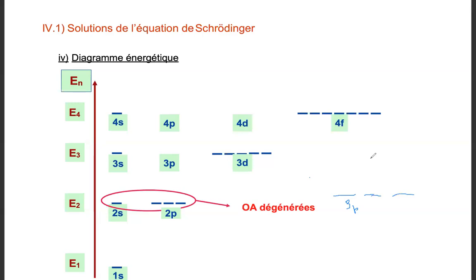Then we have the other one, which is 4S. And we have the D. I'll just draw a straight line for the 3D. So if there is hybridization, the reason why there is hybridization is because there is a degeneration of these energy levels. So if there is hybridization, it means we are going to have this now.